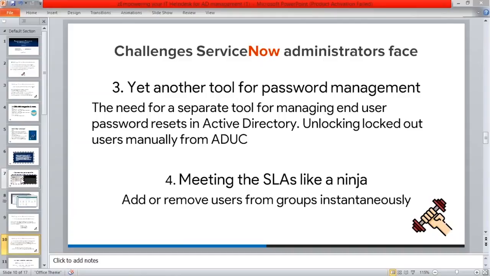It's very obvious, and we can also understand that our end users or our employees keep forgetting their passwords all the time. You can't blame them. It happens all the time. But then who is going to be the one who's taking all the trouble to reset it? Obviously, it's the administrators, us. So we'd want a system in place. Obviously, it's our right to demand a system in place that can get password management also done, which is password reset done right after we receive a ticket for password reset from within ServiceNow.